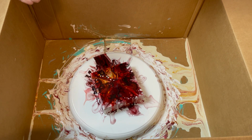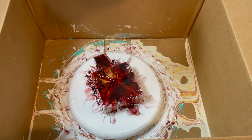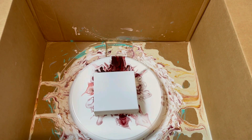In fact, I'm loving this so much, I'm gonna try even one more time with these same colors, except I am not gonna take time to mix up more white. I'm just gonna use some black that I already had mixed up, and I don't actually know what consistency this one is, so I'm just gonna shake it up and we're gonna try it on a black background. Okay, here we go with attempt number 3 with the random black paint that I have left over from something else.